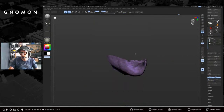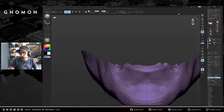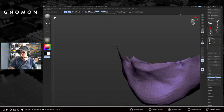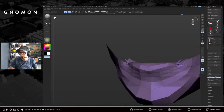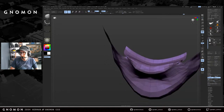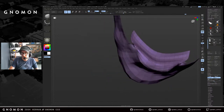This is why I go one level at a time, is because you do get these little artifacts that kind of disappear and shoot off into the ether. And so you want to catch them. If you go straight to your highest level subdivision, what will happen is that these will shoot into oblivion and you may never be able to recover them. So that's why we do it this way.